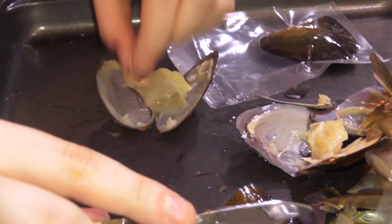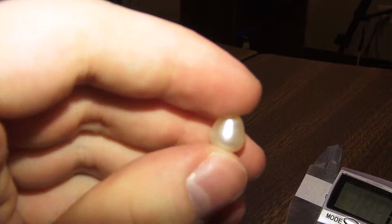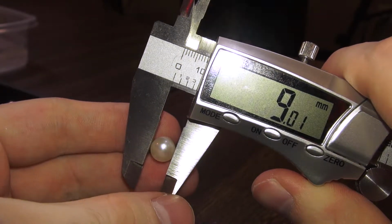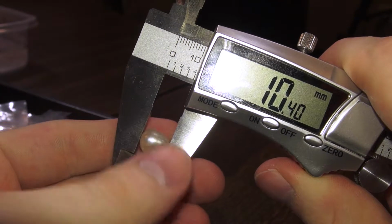Gosh. Back to that weird teardrop shape. Right? Weird eggy teardrop. Who knows? Just very odd. This meat is beyond. Some parts of it are so hard. I don't know how the preserving process works for oysters, but it's gross. It's like a perfect 9 to 10.3. Oh, hold on. We're a little bit off. 10.4.